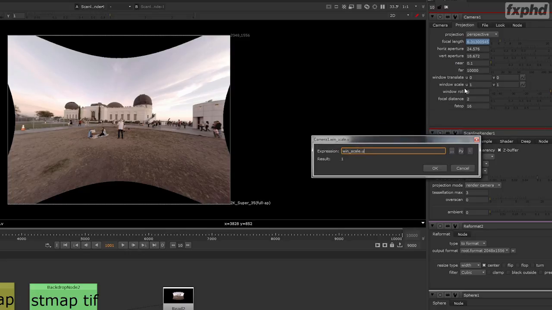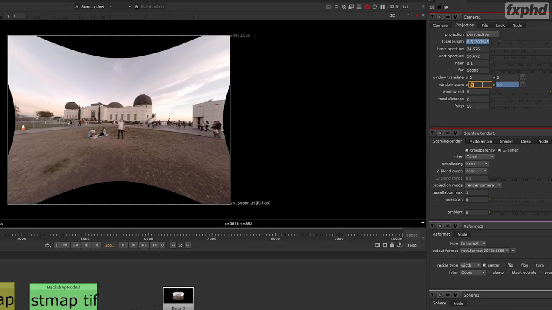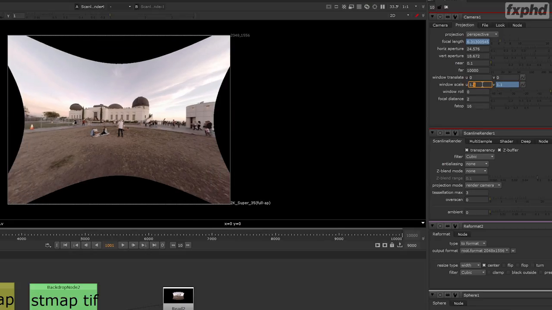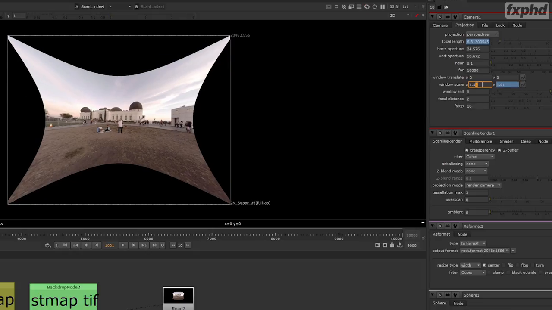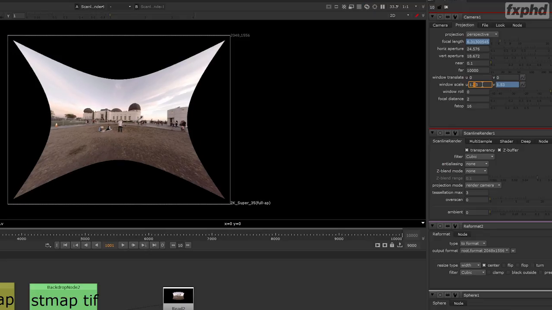winscale.u, and that will make v follow u. So as you can see, use your discretion and eyeball this in order to capture the full image into your canvas. Now that looks almost close enough. Just go a little bit further down.